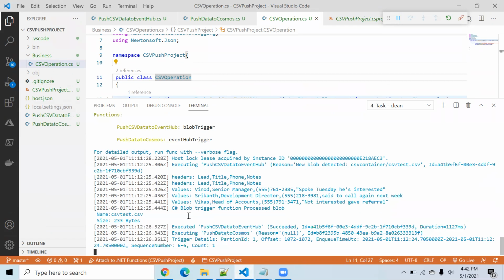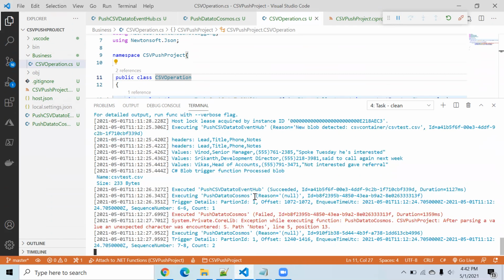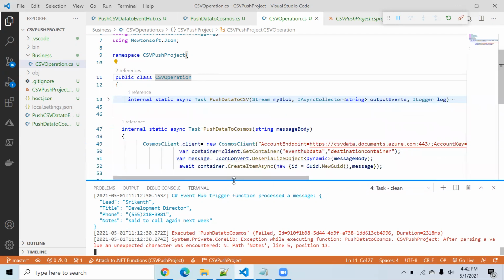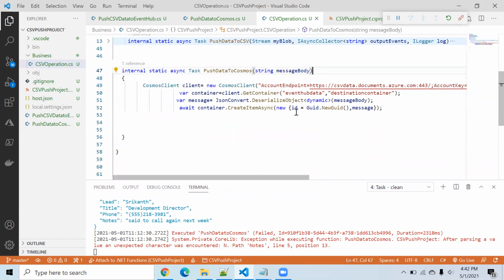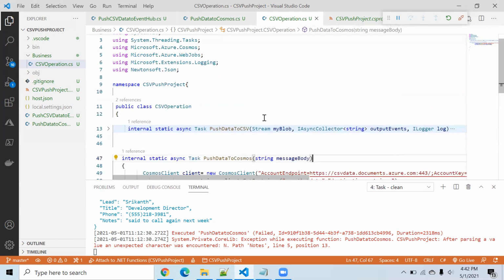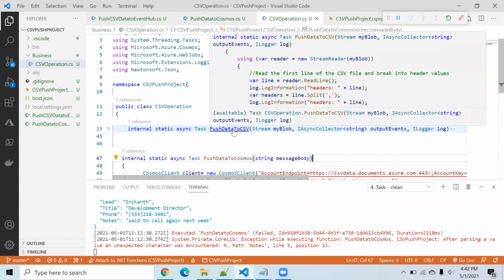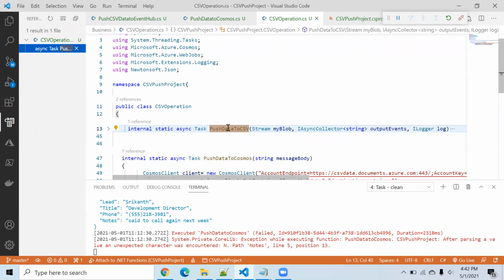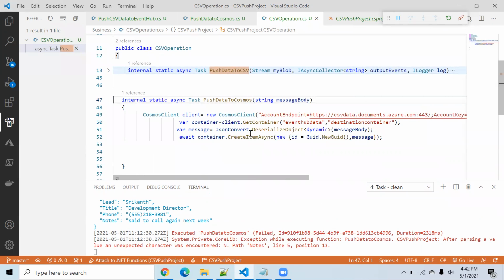Yeah, this is triggered and it is pushing data to Cosmos. Oh, it is failing to parse there. I have to go to this method. Oh, this is the method.